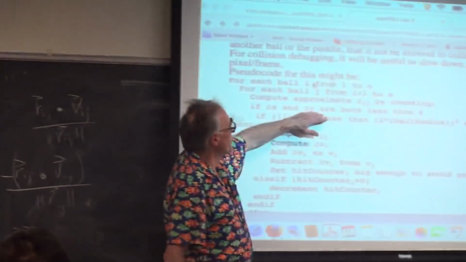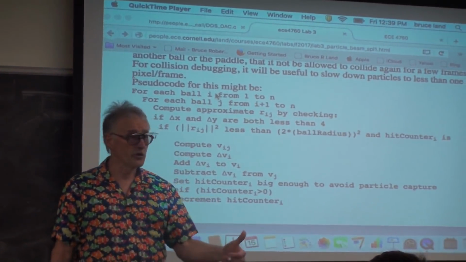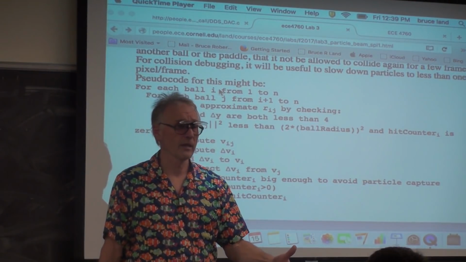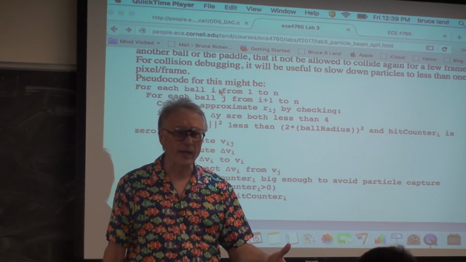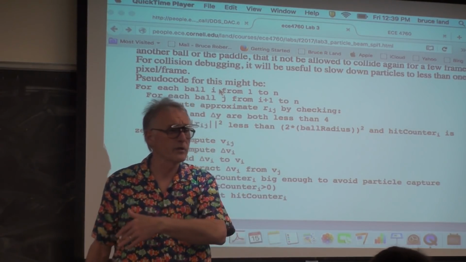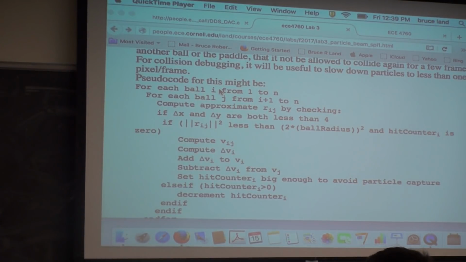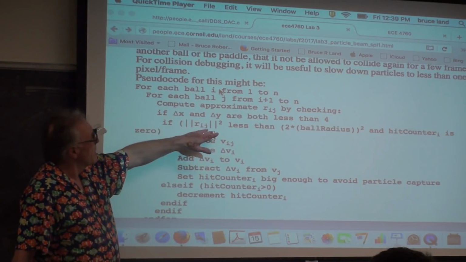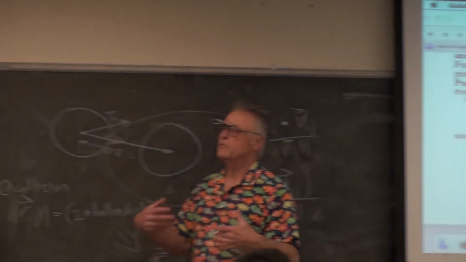Make sure that delta x and delta y are both less than 4. You should do that because it's fast to do that calculation. Almost every pair of balls is going to fail that test, and you can throw them away and you don't have to do the rest of the calculation on them. Then, if it passes that test, you have to do the details.